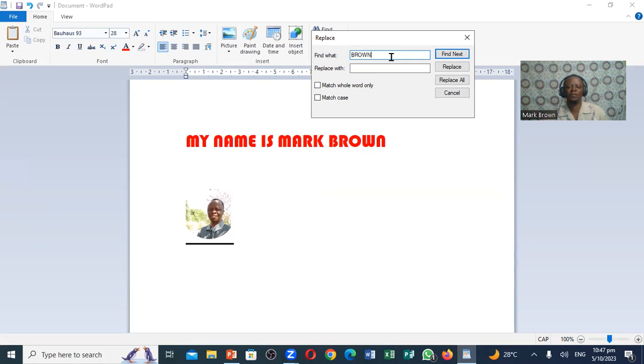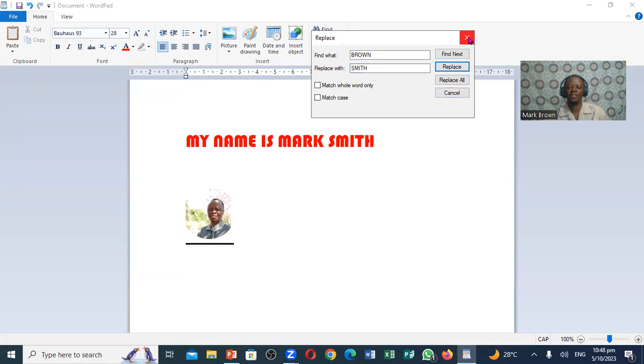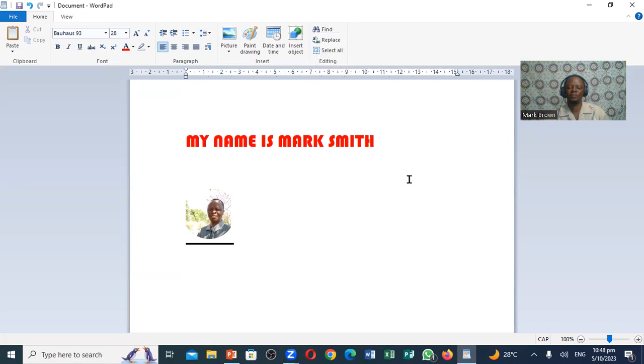Now we're going to type something that we want inside here. So I'm going to put Summit. Notice right here is Find, Replace, Replace All, and Cancel. I'm going to click Replace, because it's only one word. If it was a whole entire document, you could use Replace All. I click on it once, twice. If you notice right here, it actually changed. This is one of the things that I can actually do.